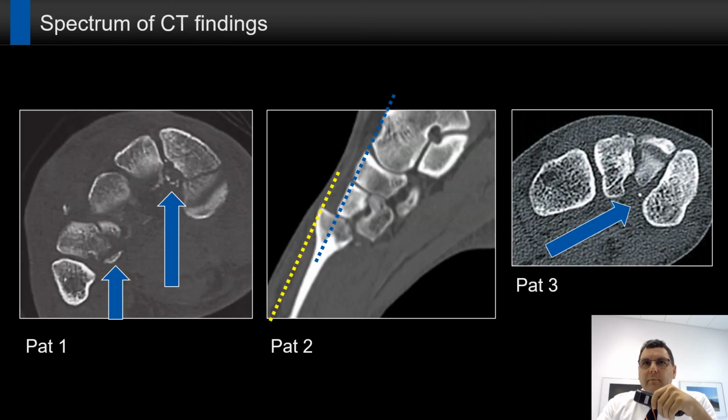Some lines may also help you. In CT, which is always recommended if you have a suspicion for Lisfranc injury, you can usually see much more fracture fragments, and you can see also some dislocations in other directions which are not so obvious to see. And please be aware, even if you see only one single fracture fragment here in a CT, this can indicate that there is injury to the ligaments and an unstable situation. For example, here are more fragments to see. So please be aware that these little fragments give you the hint for more complex injuries.